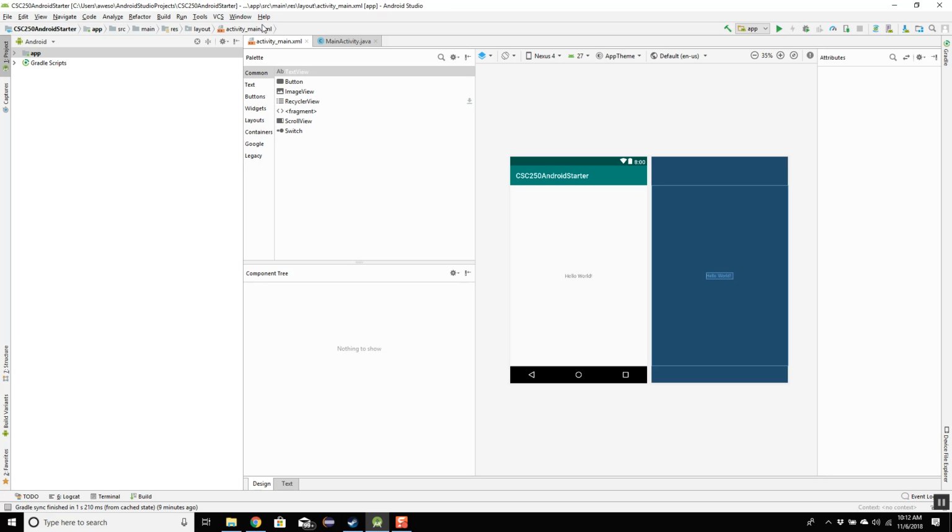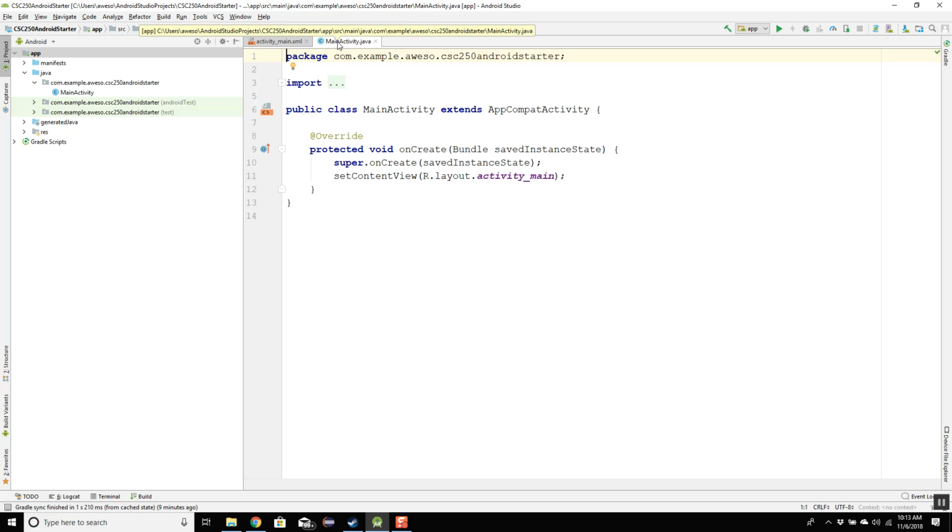So by default, just to review this real quick, up here we have our app. So this creates all this stuff for us. We haven't written one line of code yet, and all this stuff has been created for us. And inside the app folder, we have something called the Java folder. Inside the Java folder, this very top one is our actual package. And we see that we have this class in here called main activity. That's the Java class that was created for us.